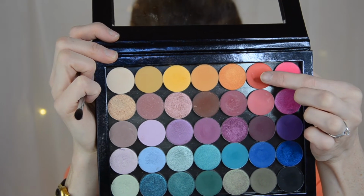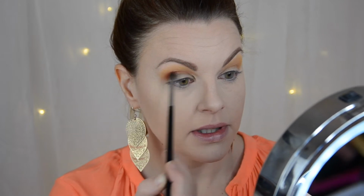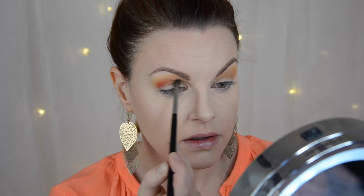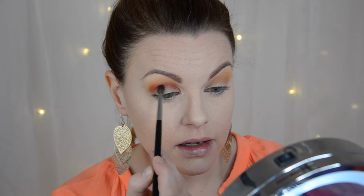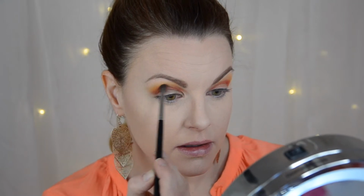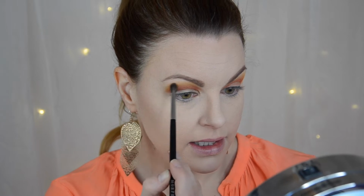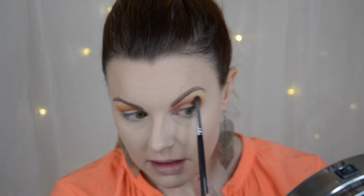Now I'm going to take this color right here, and this is Hop On, and this is a red, and I'm going to place this here in the crease, just here. And I'm going to blend this out, of course. Now I'm taking that first color Koi and the same brush and I'm just starting to blend this out a little bit here. And also on the same brush I'm taking that light yellow and I'm blending out just over here, so in between my middle color and my skin.